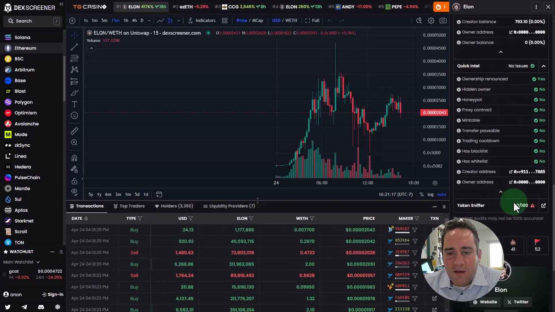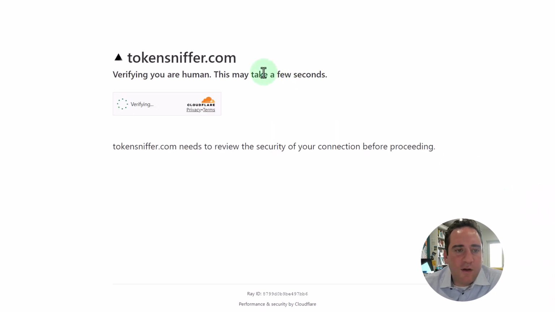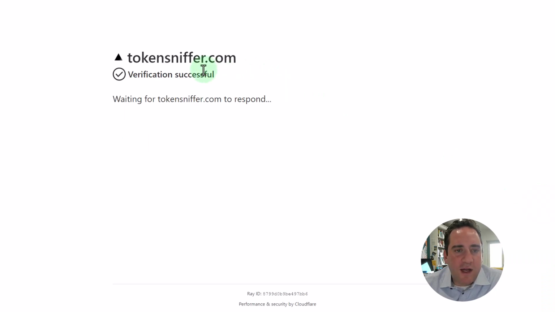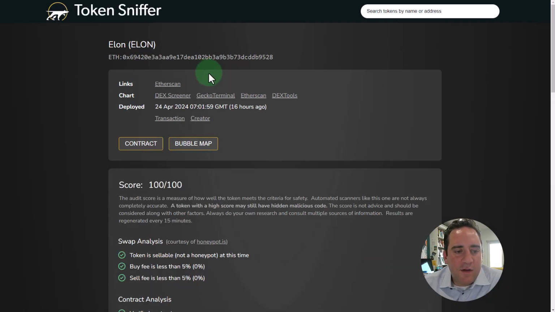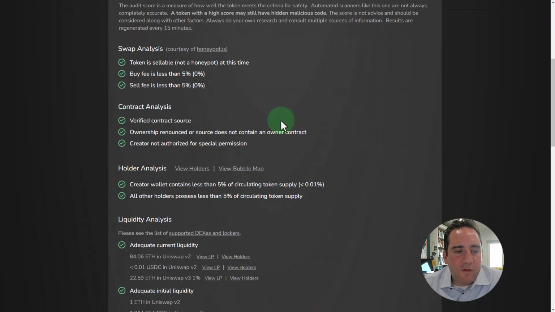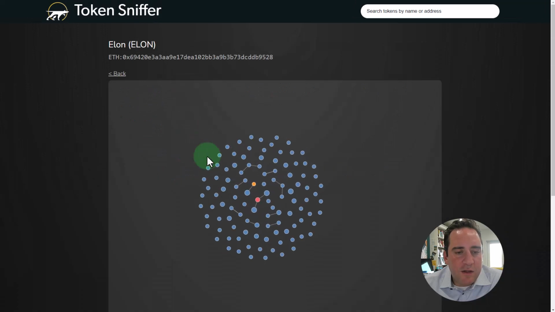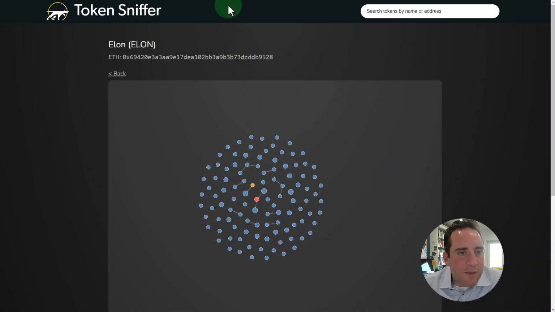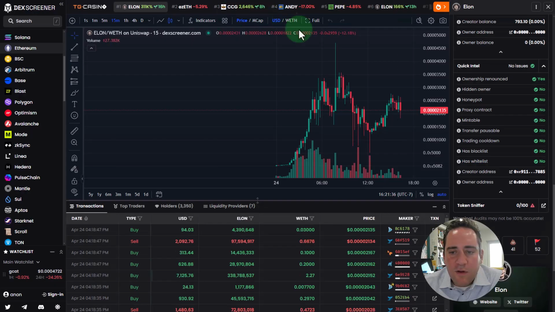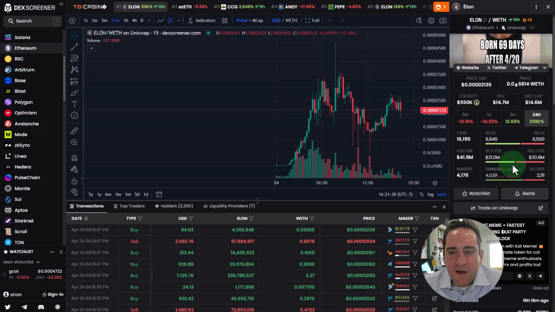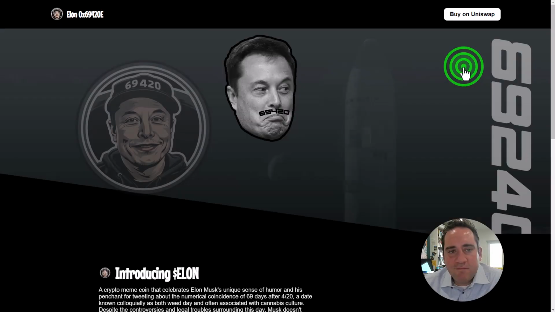I don't see anything. And then if I look at the Token Sniffer profile of this particular asset, you can see if there's anything else that looks concerning. So far, there's not much. And then there is some concentration, not much when you look at the cluster map. So this could be something intriguing, beyond just a meme coin.